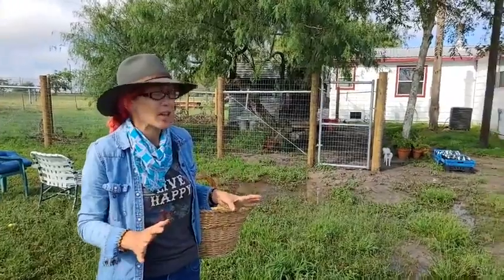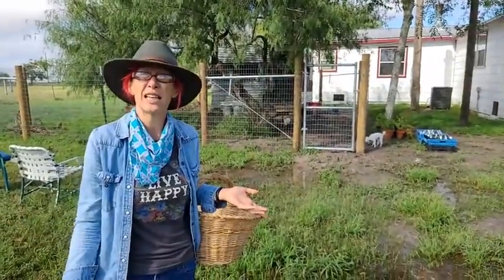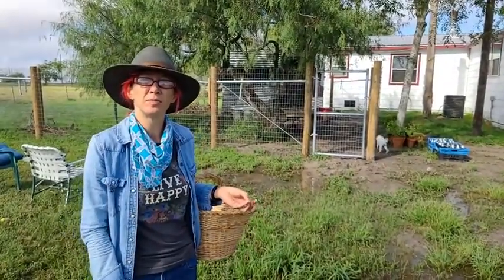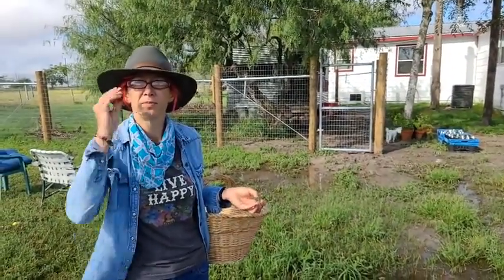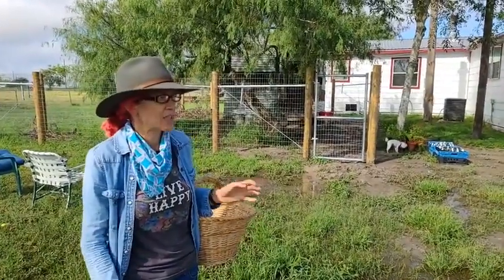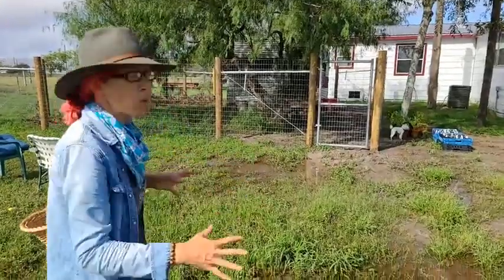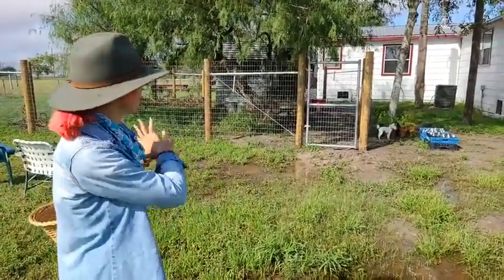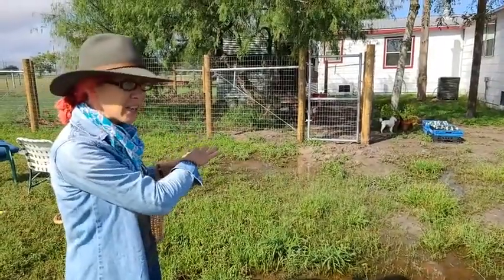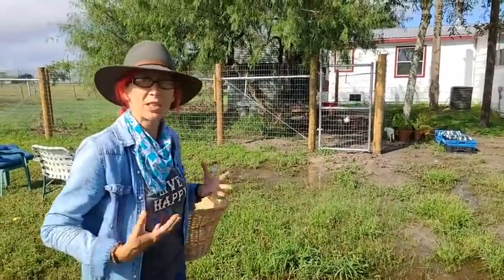But that being said, we got over the last few days about 10 inches, maybe more than 10 inches of rain. Is that what our weather meter said? It was right at 10, and I don't think we got much rain yesterday. So 10 inches of rain, we'll call it that. And we can see now where water is settling. We can see where we've moved water because we've done some different things and put dirt in different places. Anywhere we move dirt in, even if it's not flooded anymore, it's a big, goopy, soggy mess.